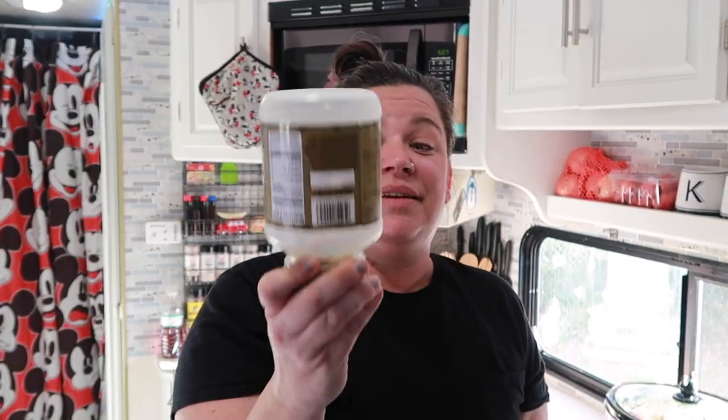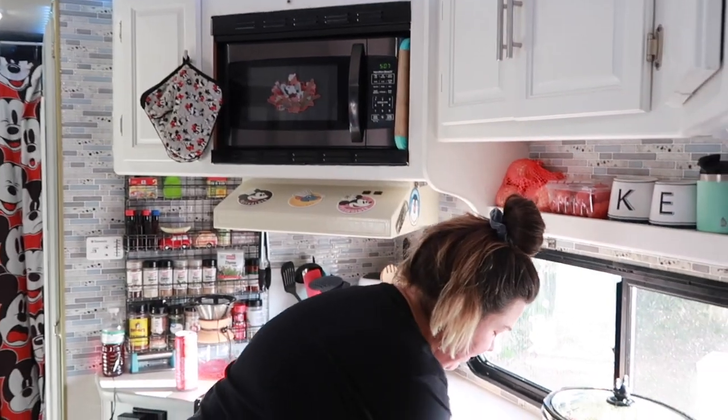Garlic spread seasoning. I use this a lot. That's from Costco. If you've watched our videos, you have seen me use this. I need to get some because I'm almost out. We do need to make a Costco trip. For sure. Anyway, I put that with the loin with the seasoning.